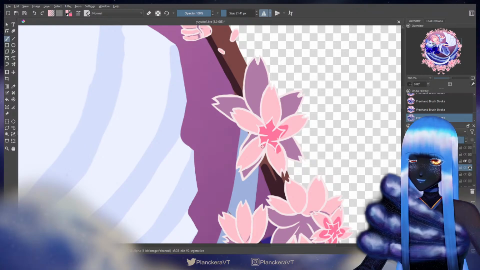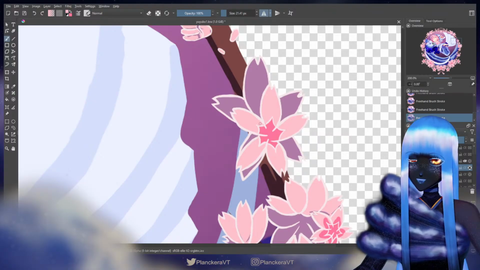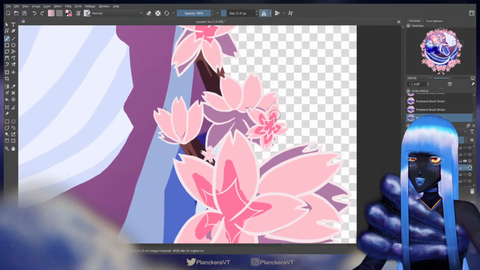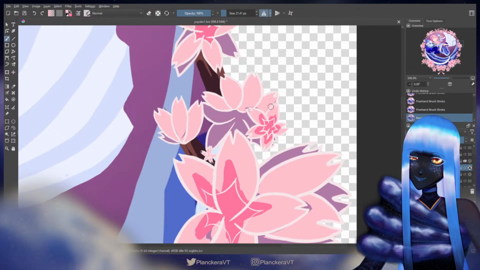But it's okay, I always find it easier to work in phases like this than trying to finish each blossom one by one. So now I'm just doing the same repetitive task over and over again, and my hands just know exactly what to do. It's a little bit easier. So, it feels nice.